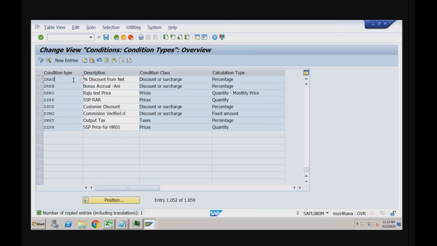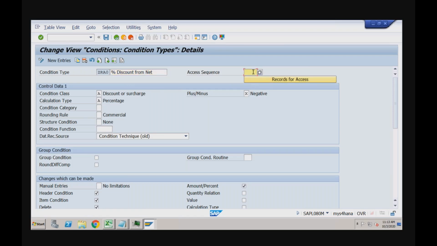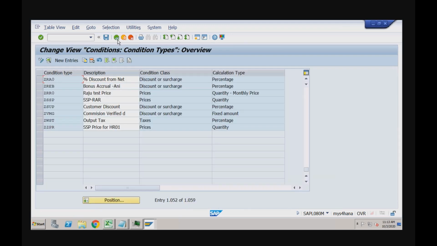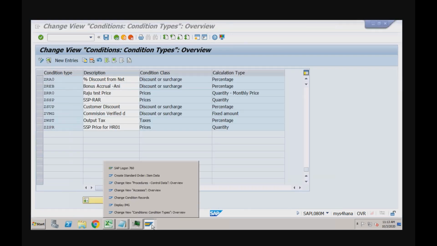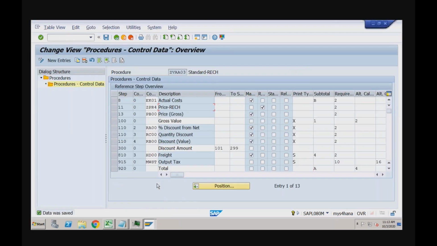This time I will provide the access sequence PR02, the same PR02 access sequence which I assigned to PR00 also. And very importantly, because this is a newly created condition type, I have to include this condition type in my pricing procedure. So I'll go to my pricing procedure, and instead of RA00, I will say ZRA0.